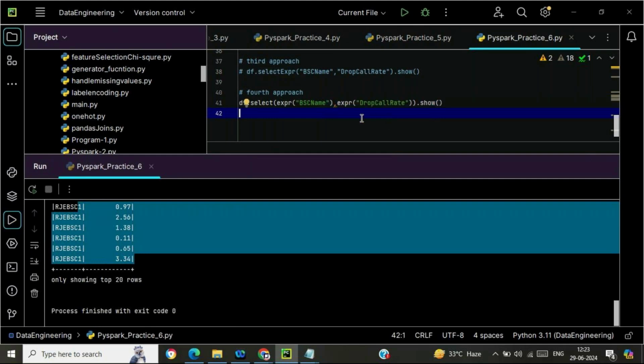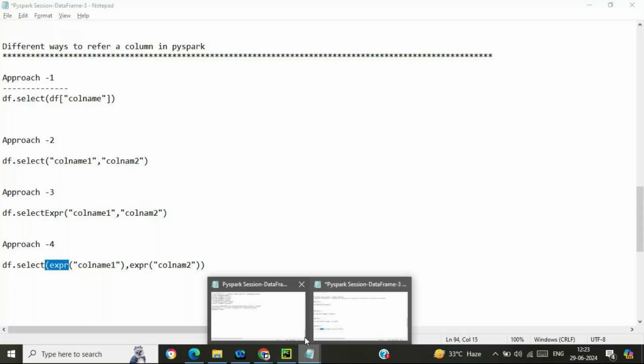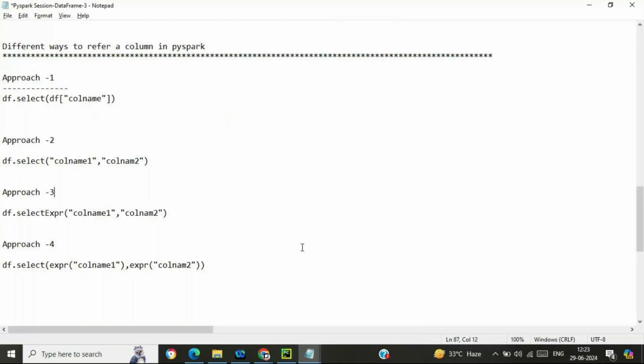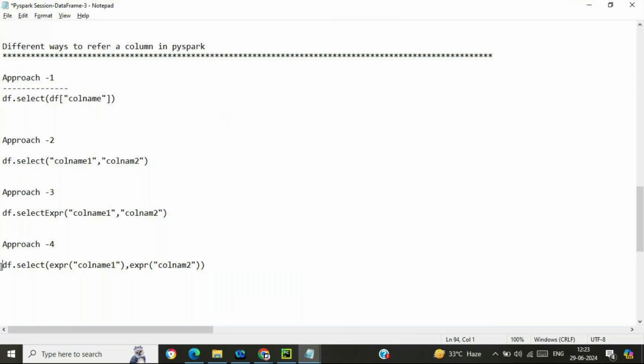Then the fifth approach. We have already seen this particular approach, that is, mentioning the column names with the help of the col keyword.